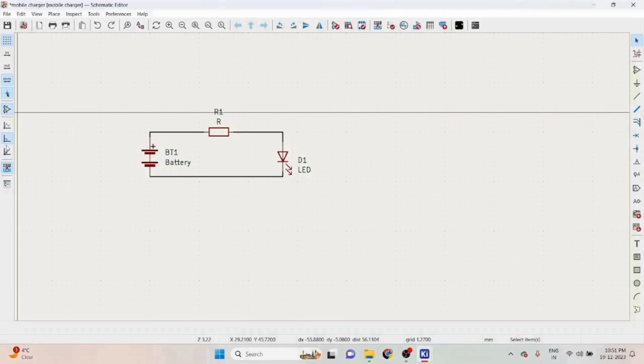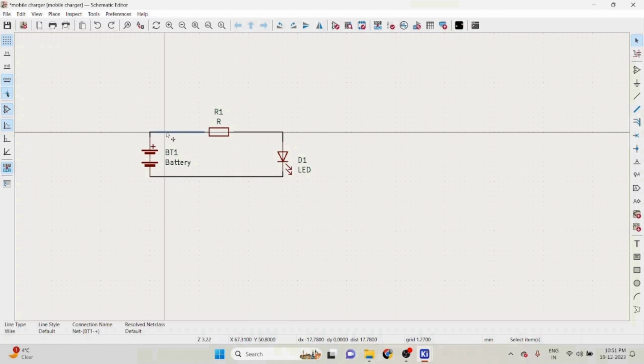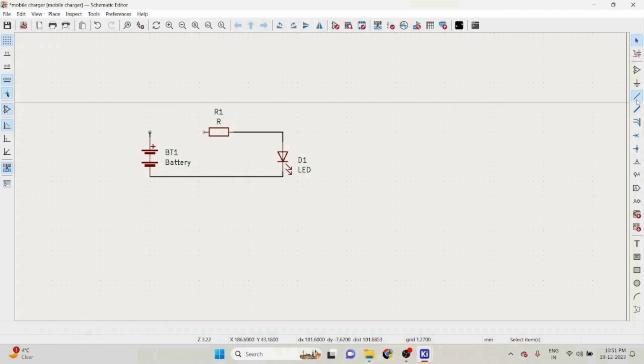Normally, I keep everything set to 90 degrees, but if you want to try some new patterns, you can do that by just clicking on this icon, or you can switch the last mode to have an extra 45-degree option. Let me demonstrate it a bit. I'll click on this icon, delete this wire, and add a new wire.